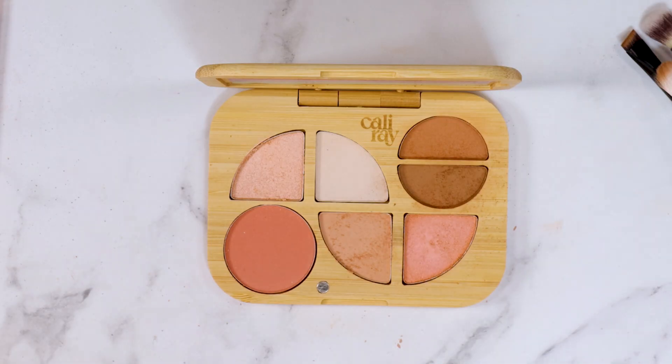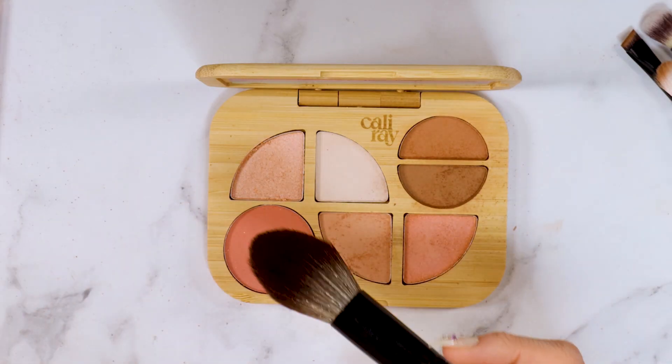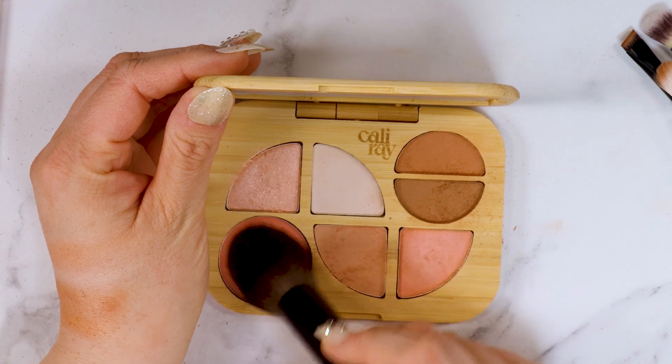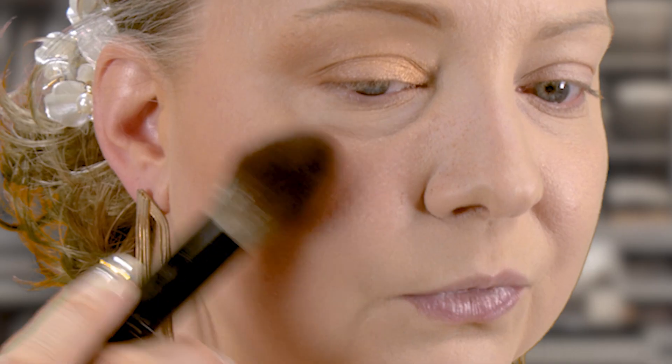I'm feeling this vibe. I'm going to go in with my blush brush — this one happens to be by Scott Barnes, this is a 64. I'm picking up some of this blush — this is a good size blush brush for this pan, I'm not mad at that. Tap a little bit of that off and apply some blush. She's pigmented! Holy smokes, that's really pretty. I always like a really diffused blush look but that is pigmented — I barely touched the pan. That is really, really nice. Okay, that is the dry side.